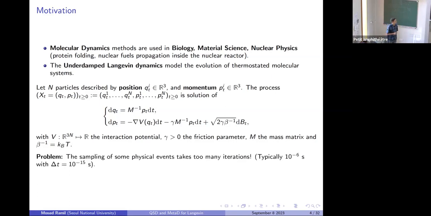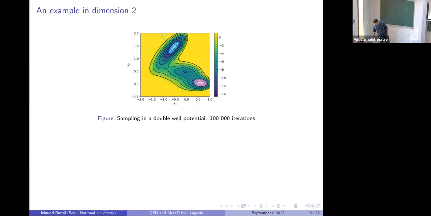So as you know, if you want to sample the evolution of this system, namely you're interested in the transition path between one metastable state and another, this often happens at time scales which are much larger than the time scale used for the time iteration, which is of order 1 femtosecond. And typically, you have events that happen at 1 microsecond or even larger. So you have to design another set of methods.